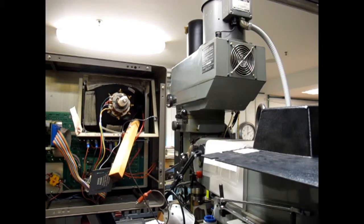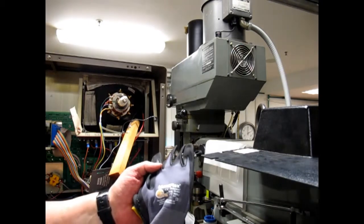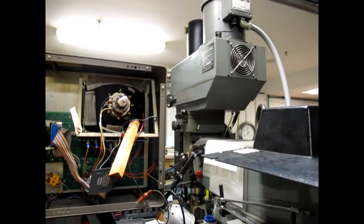Alright, Tom Lipton approved MaxiFlexes. These will not protect you from a shock, by the way, but if through some grave mischance I was to badly mishandle the CRT, it could very well save me from a cut or two. Alright, I think we have everything off the CRT at this point.